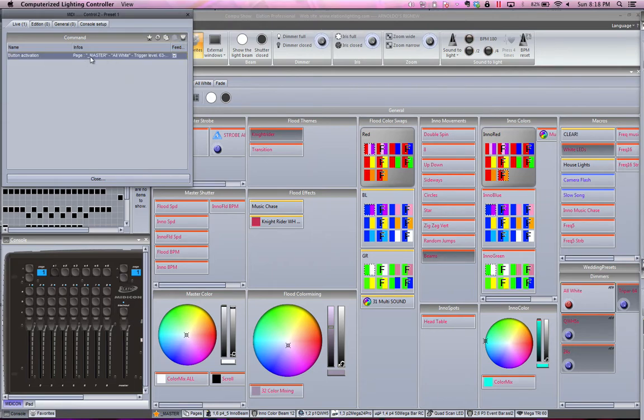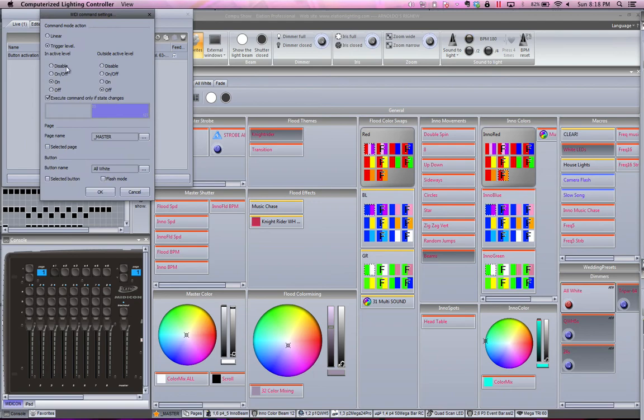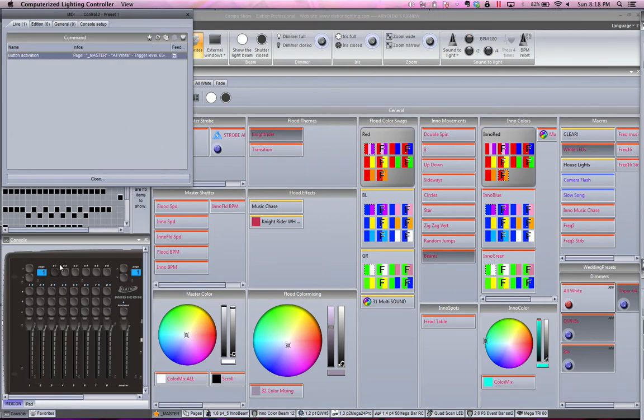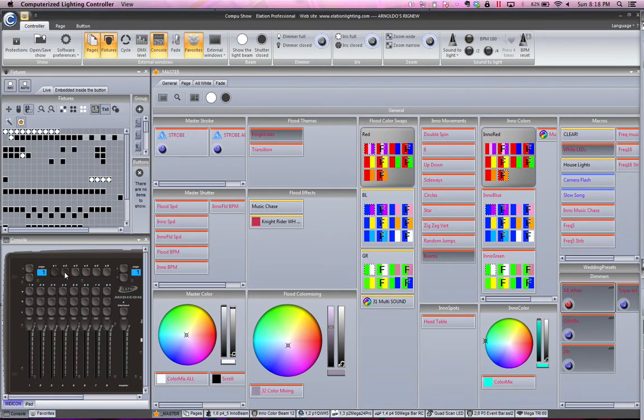I don't need that. So I basically had it to activate the button, master, and I had it in active level on. That means when I push the S2 button, which means on, it would activate it. When I let go, which means outside active level, it would turn it off. So basically, on, off, on, off. It's not showing here just because I haven't activated it, but on, off, on, off.